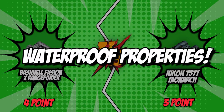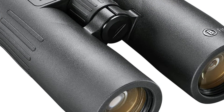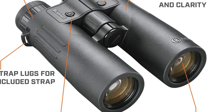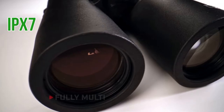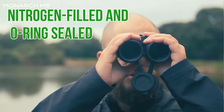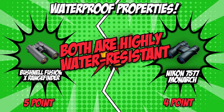The sixth and final category is waterproof properties. Binoculars are widely used outdoors, so they must have some degree of waterproofing. While most regular models can stay under limited amounts of water for a couple of minutes, high-end models can emerge undamaged after a few hours underwater. The Bushnell has a water-resistant rating of IPX7, meaning it can be submerged up to 1 meter of water for 30 minutes. Meanwhile, the Nikon is nitrogen-filled and O-ring sealed, making it completely waterproof and fog-proof. We are ending this category with a tie, since both are highly water-resistant and can be used safely outside in the wettest situations.